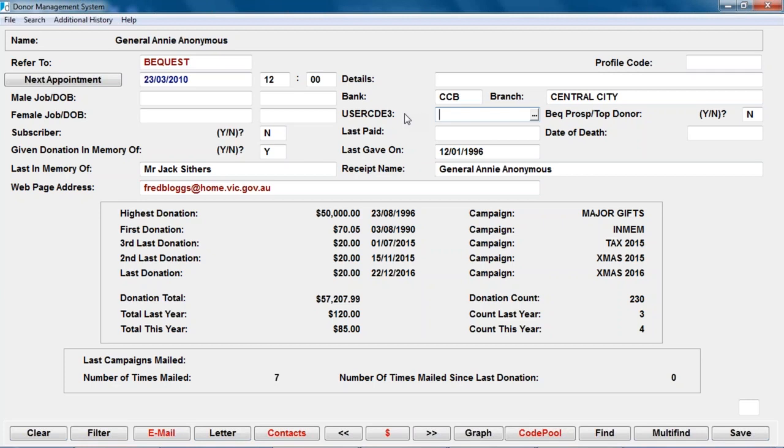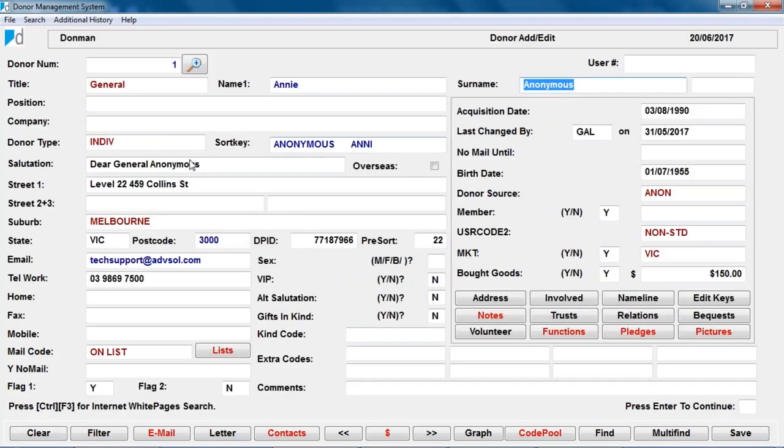But it is a code, just like the others on the main screen, that you can rename, create a list of codes in there, and you can use that to pull a list of people out based on this code, or again, combinations of this code and other details on the donor's record. So they're the primary codes as we go through, and really if we go back to the front screen, it's really just saying, have some good structure.